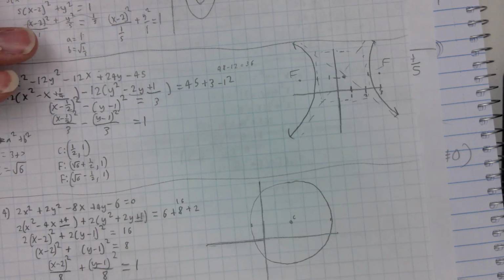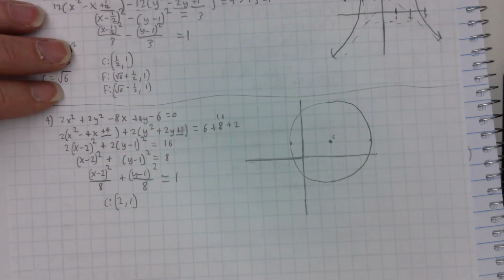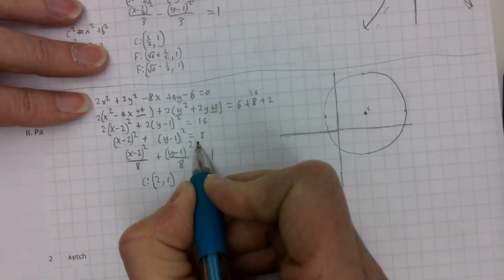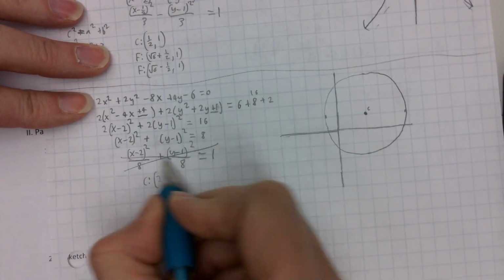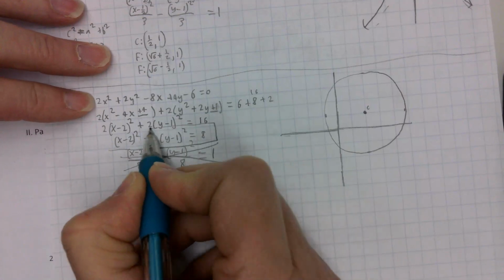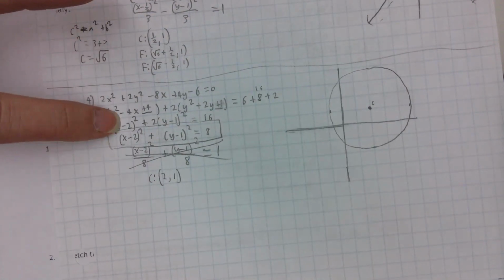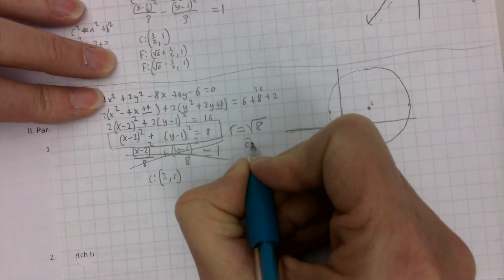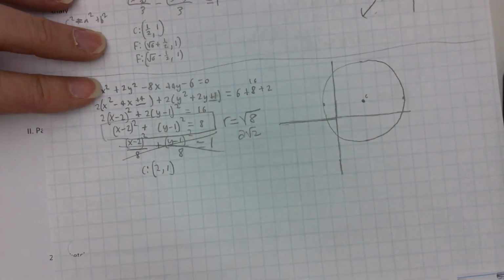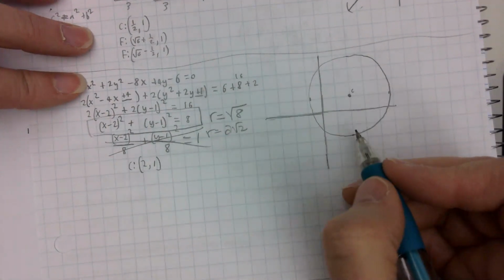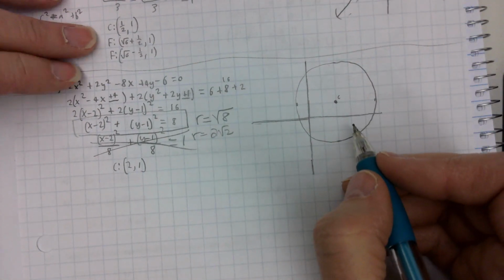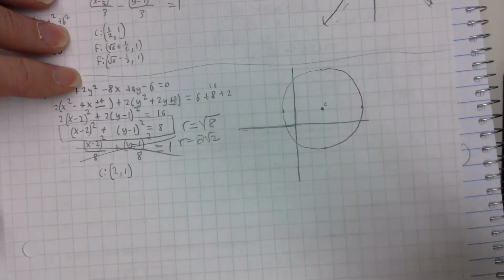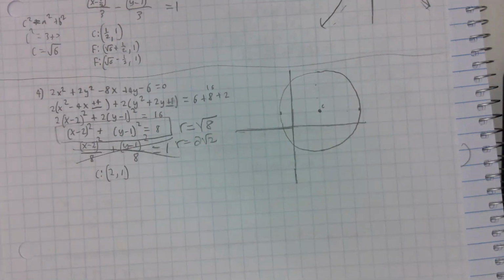And the last one was the ellipse. Oh, perfect circle. And the radius was not pretty, was it? For the circle, we stop right there, right? And then the radius is just the square root of 8 or 2 root 2, right? Which is a little less than 3, right? Because the square root of 9 is 3. So 1, 2, 3, a little less.